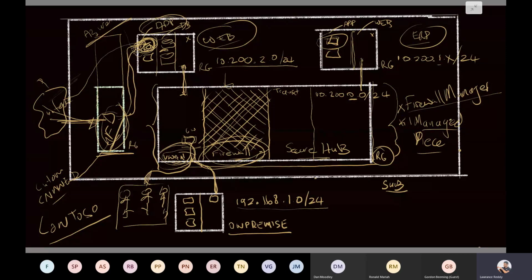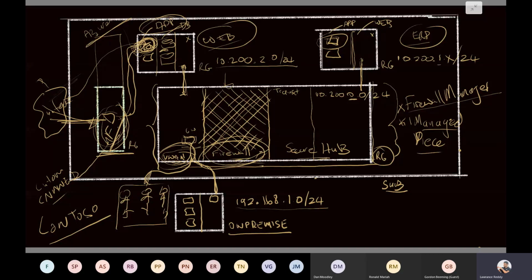This is a PaaS web app. It's not something that's sitting inside an ASE. It's a normal PaaS web app. So the only thing that talks to it is the Azure Front Door. The Azure Front Door data center IP addresses are available, so you whitelist your web application to the Azure Front Door. The Azure Front Door can't talk to virtual networks, right? Just remember that. The Azure Firewall can talk to virtual networks. The Azure Front Door does not talk to virtual networks.